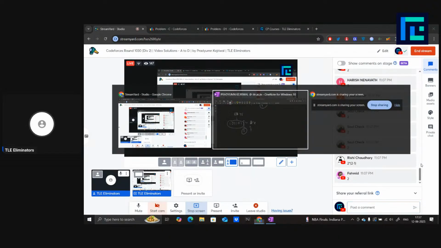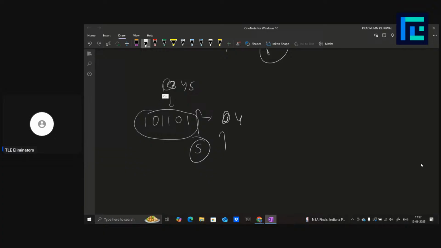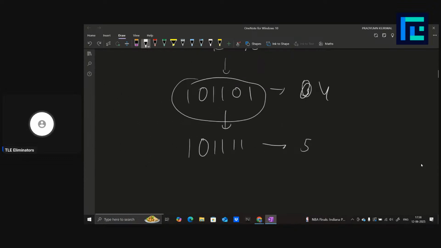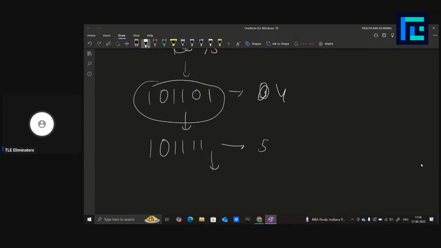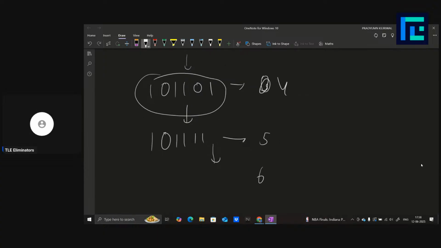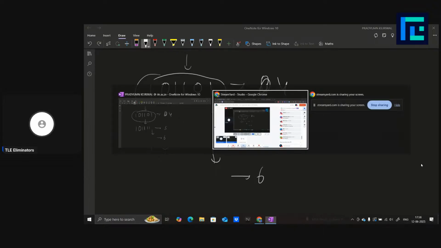Okay, yeah, 2 times. So we have to increase it 2 times. Why? Because if we do that, then it will be like 1 0 1 1 1 1. So it will have 5 bits set as 1, right? Now from here, let's say I want to make this number have 6 set bits. Then how many operations do you need? Tell me that.